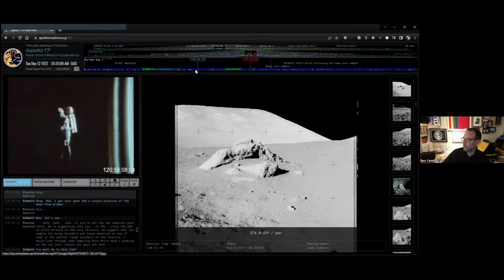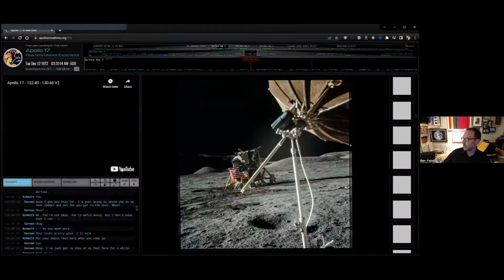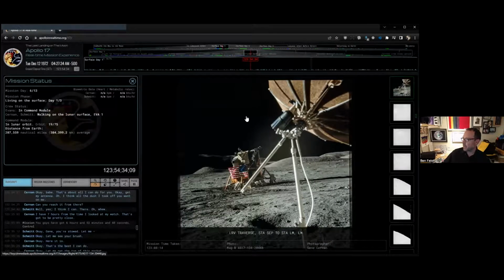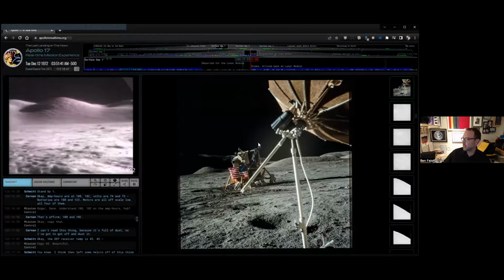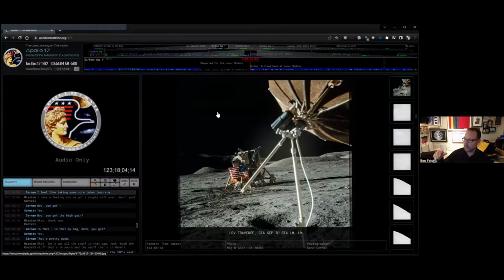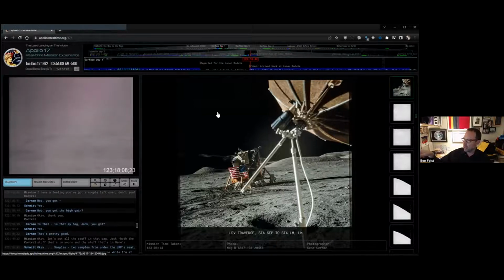The blue line means that there's video coverage, because there's periods where there's no video coverage, like we go over here. Now they're just talking, and it's only audio that you can hear, because they turn the camera off. So here's an example. They get back to the lunar module, and they park the rover, and the camera was on the rover, and they couldn't run the camera when the rover was moving. So after they parked, they'd flip the power switch, and this umbrella antenna that you can see on the right here transmitted the TV signal back to Earth.